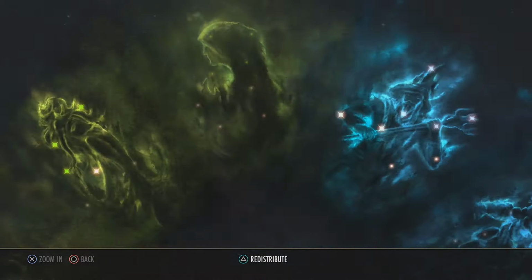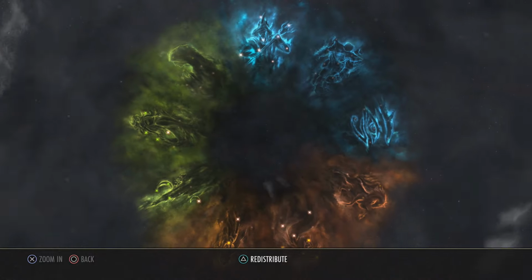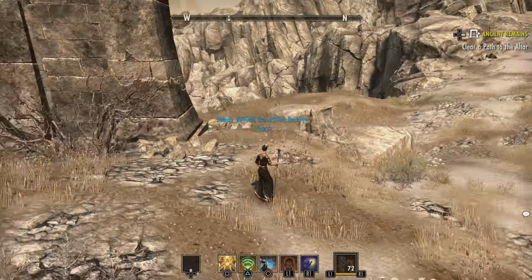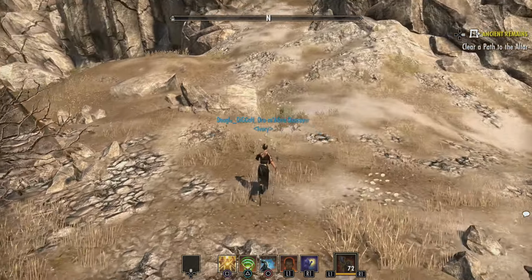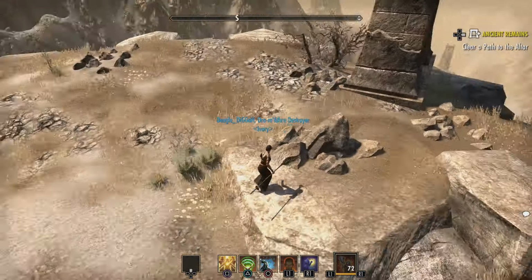And then the blue tree is also pretty simple. I put 100 points into Blessed and 100 into Elfborn. So 100 points into more healing done and 100 points into more crit heals. So when I critically heal someone, my crit heals are stronger. So that's actually about it. The video got a little bit longer, but I wanted to stress some points.